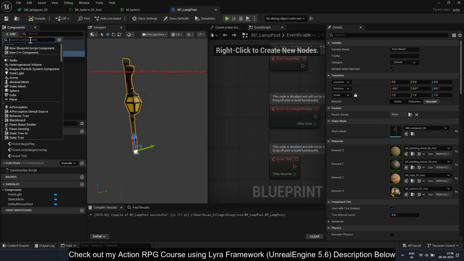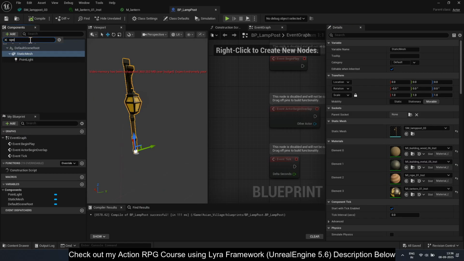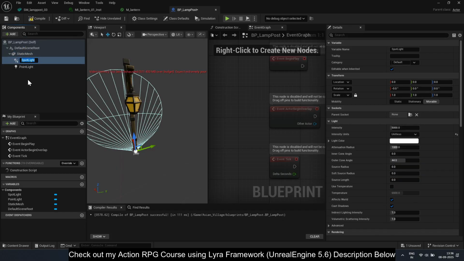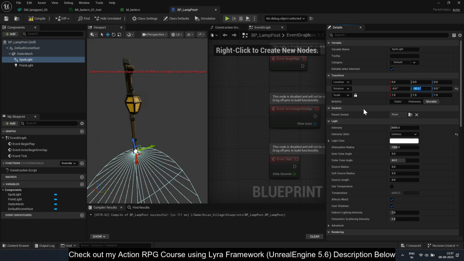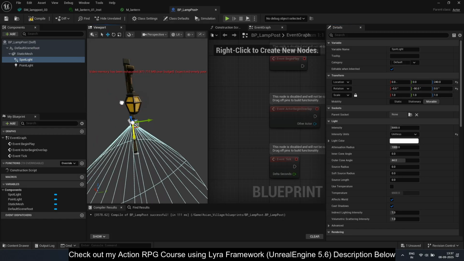Add a spotlight. Set the rotation Y value to minus 90 degrees. Adjust the position somewhere to the top of the lamp.